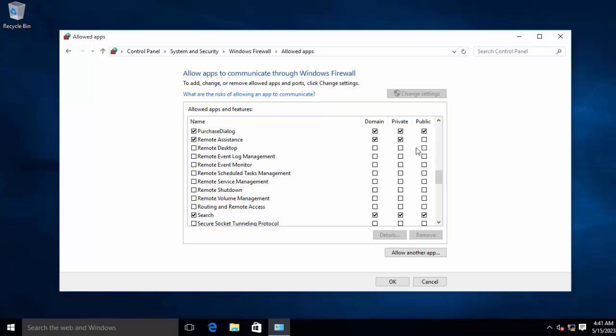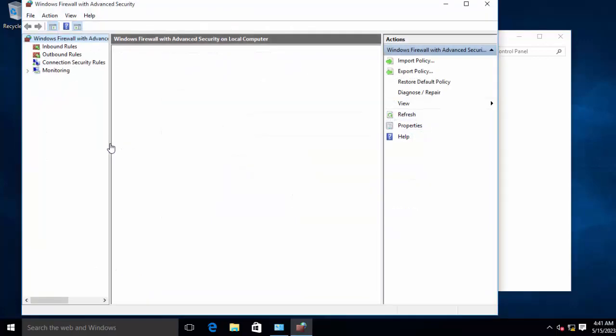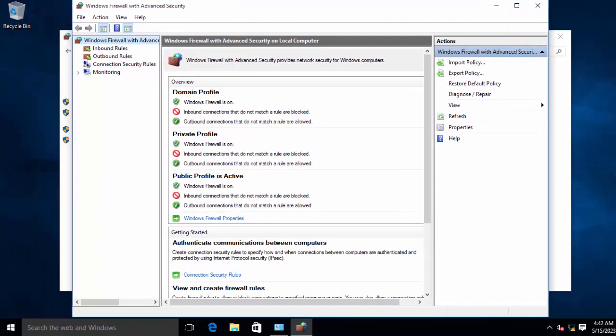Let's go back a step. The one that most people tend to use more commonly, more often, is the one that says advanced settings. If you click on advanced settings, this is more or less what you guys are going to see. Here we go. Now, it looks a bit overwhelming in the beginning. It looks like you need a NASA degree to configure this. But remember, there's an old saying: don't judge a book by its cover. This is probably applicable here.